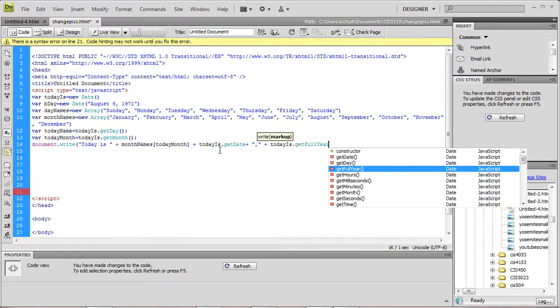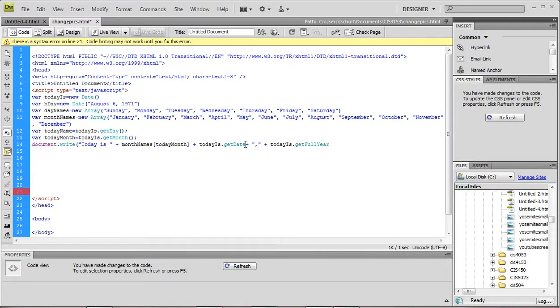Now notice I can actually, instead of storing these in variables, if I'm just going to use them once, it might be easier for me to just go ahead and do them that way. I need some parentheses here, and I need some parentheses here, because those are methods.